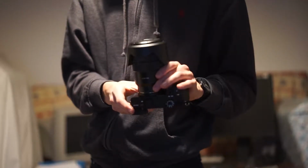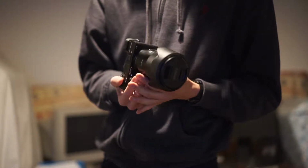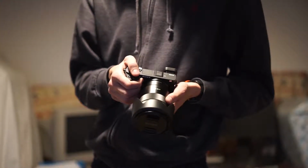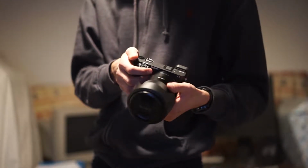What's also really important for video is the autofocus in this. This has 425 phase detection autofocus points, which is pretty nice. And it also has 169 contrast detecting autofocus points. So this should be really quite nice when it comes to autofocus. And this is also nice in case you're into sports photography, because it also has live target tracking, so you can track whatever you're looking at, which is honestly really quite nice.